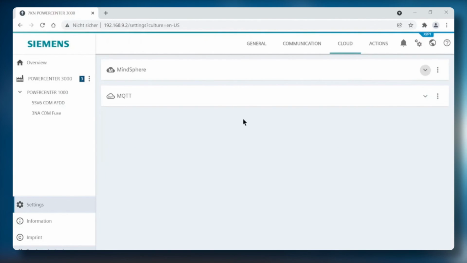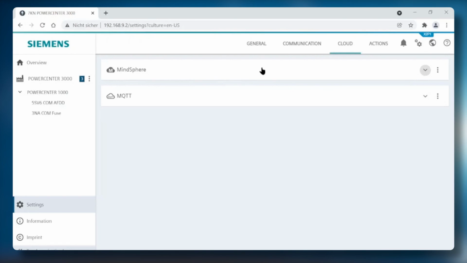Let me close these sections just to show you what we have. So here you see we can set up a MindSphere account and push the data to the MindSphere. Here we developed a special application on the MindSphere called PowerMind. So please watch out for the videos of our colleagues from PowerMind as well. It's quite easy, as you just saw me setting up PowerCenter 3000.